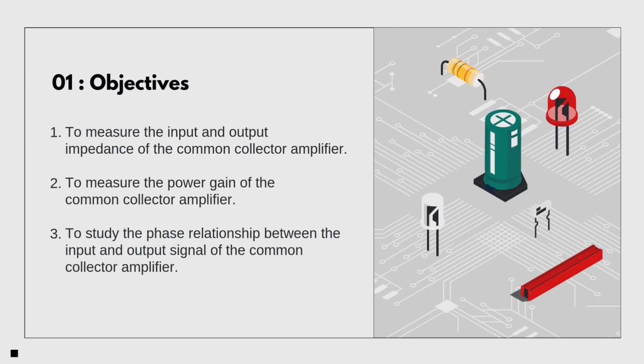First, I would like to talk about our objective in this experiment. We would like to measure the input and output impedance of the Common Collector Amplifier. Second, to measure the power gain of the Common Collector Amplifier. Third, to study the phase relationship between the input and output signal of the Common Collector Amplifier.